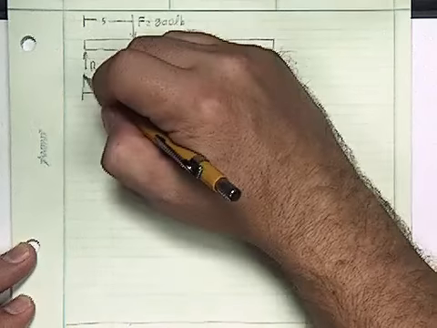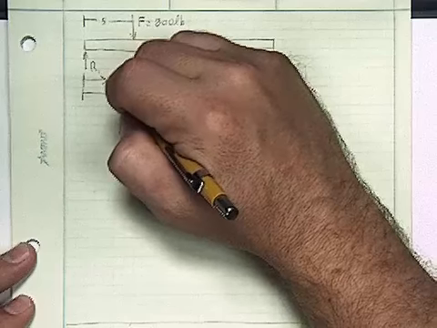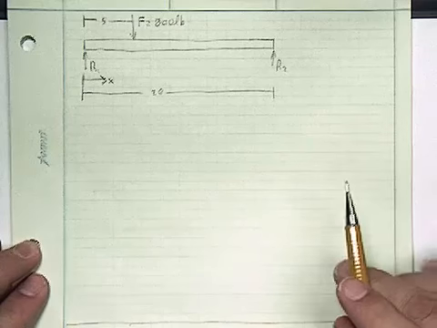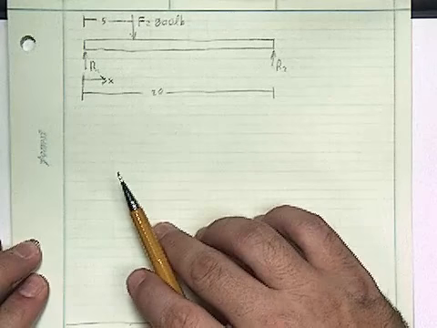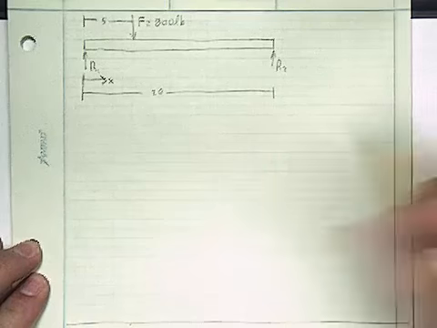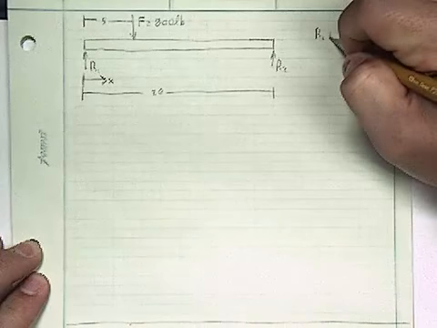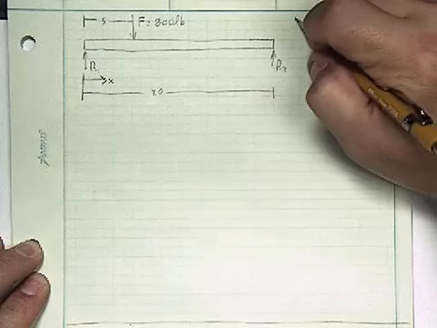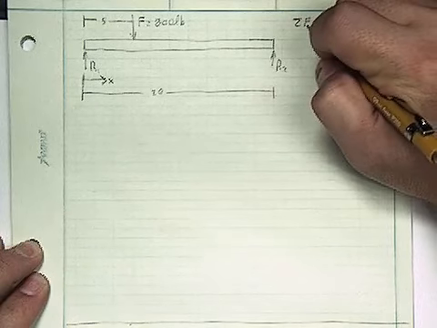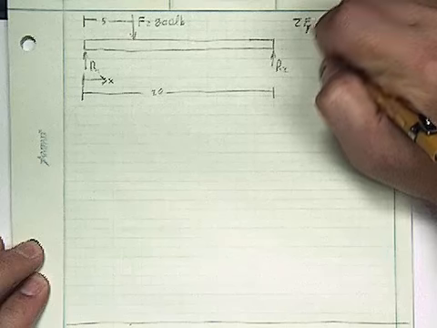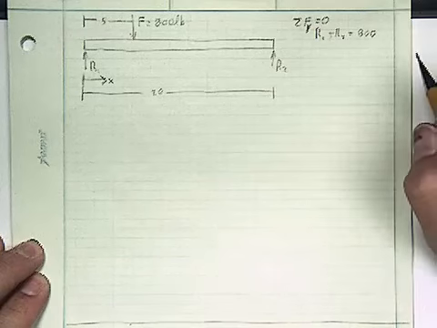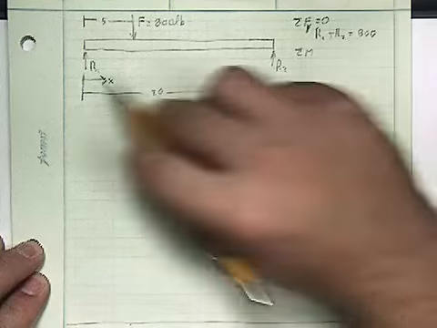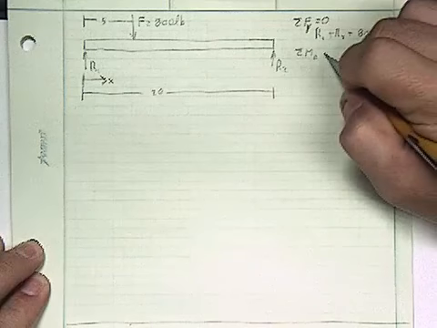One more thing I'm going to do, I'm going to start a coordinate system, and I'm going to call it X in this direction. Now the first thing we just talked about is using the free body diagram to calculate what the reaction forces ought to be. So I have R1 plus R2 is equal to 800. That's using the sum of the forces in the y direction is equal to 0. And by using the sum of the moments, and let's still use that 0 point around x is equal to 0, is equal to 0.